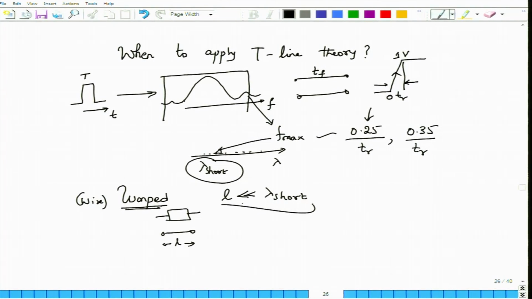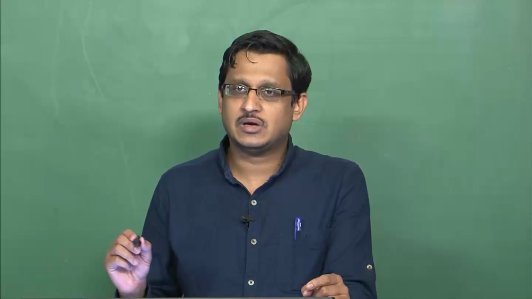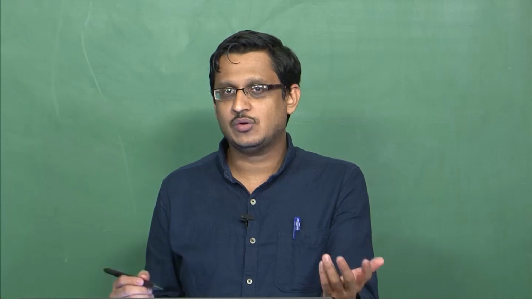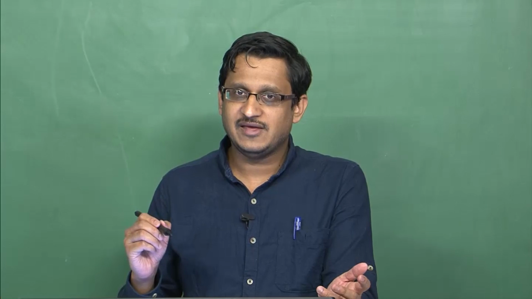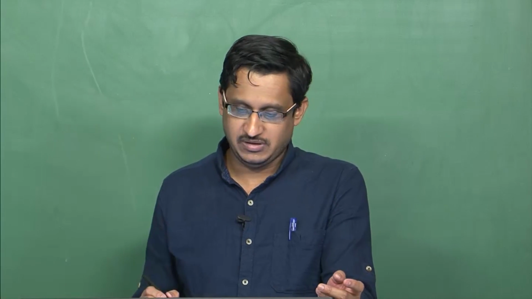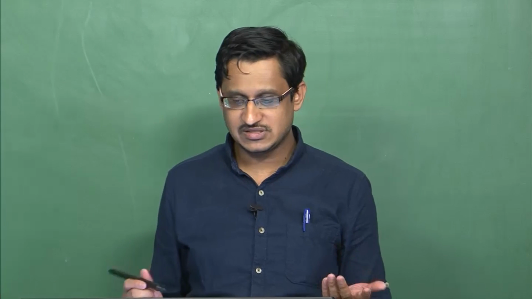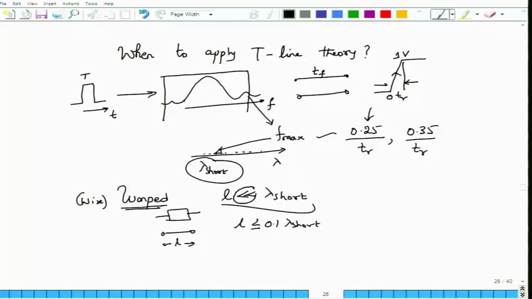So, the length L must be very small compared to the shortest wavelength, but in engineering notation, L much less than means less than or equal to 0.1 times the quantity. So, when I say that A person's height is very small compared to B person's height, my engineering notation is that the height of A is only about 0.1 times the height of B. Of course, that is not a very nice analogy, but you think of this case. Okay. So, far less means less than or equal to 0.1. So, this is when I consider it to be a lumped regime.